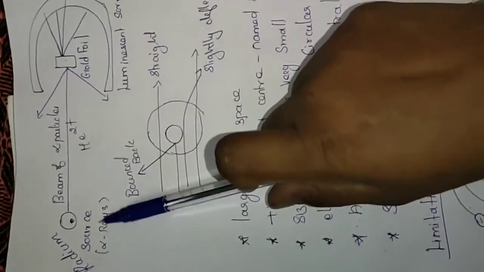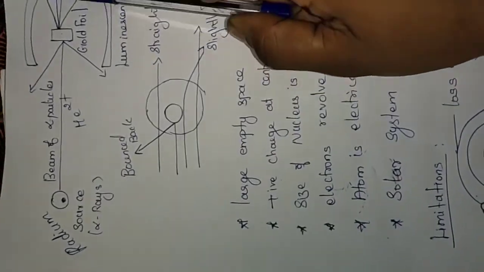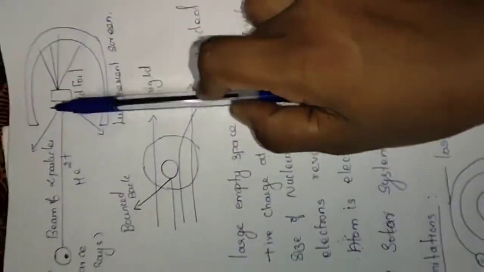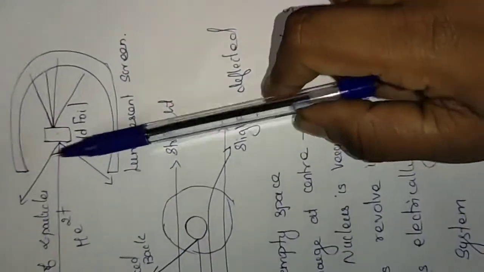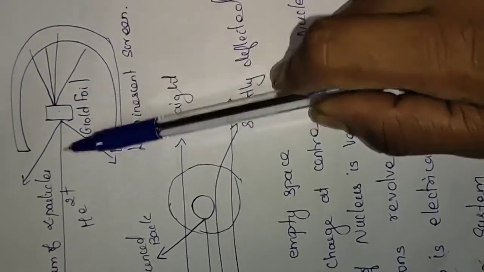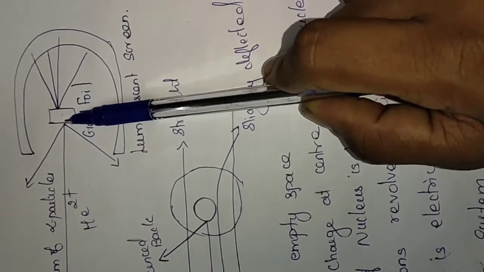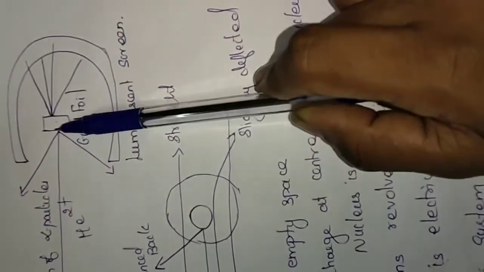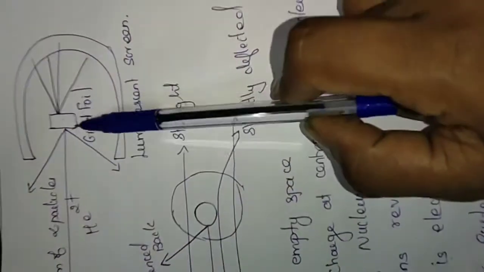Okay. So now, did you understand the path in this diagrammatic representation? Now we are going to see what happened when these alpha rays hit the gold foil. That only we are going to see. See here, the ray is coming straight. It hits the gold foil at the center. See, some rays are bouncing back.